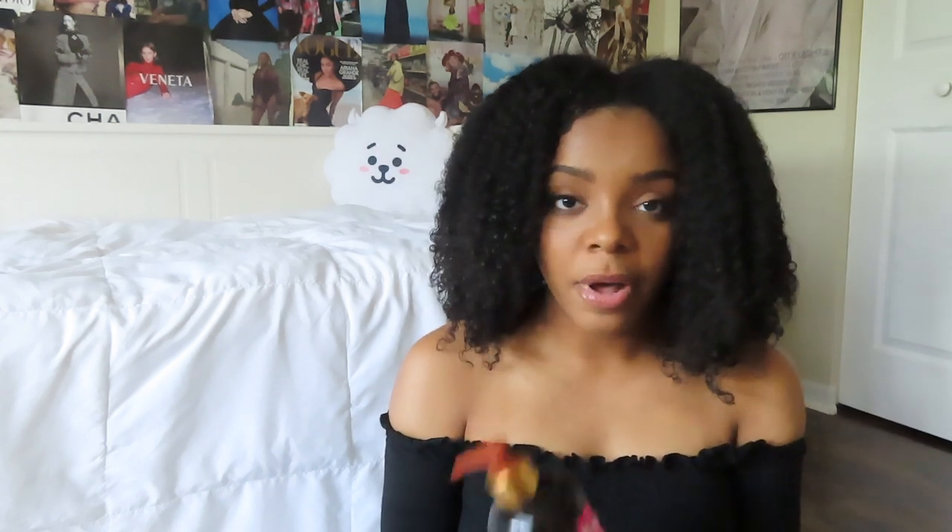After I get out of the shower, I still use Miel products — it's the only hair care brand I've found that works for me. First I use the Miel Pomegranate and Honey Leave-In Conditioner. I love the smell and the consistency — it's not too thick but not watery, so it moisturizes really well. I spray my hair with water throughout so products absorb better. Tip: do your hair while it's soaking wet. I apply about a pump per section across six sections total, using just my hands.